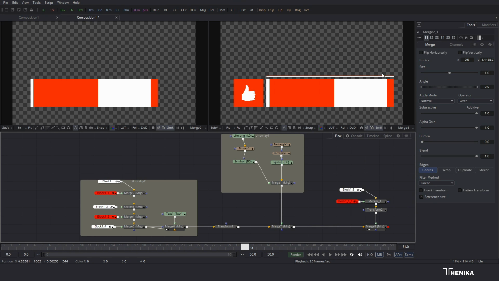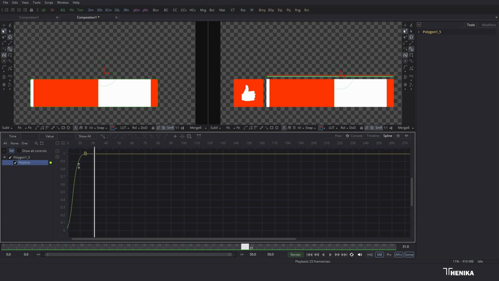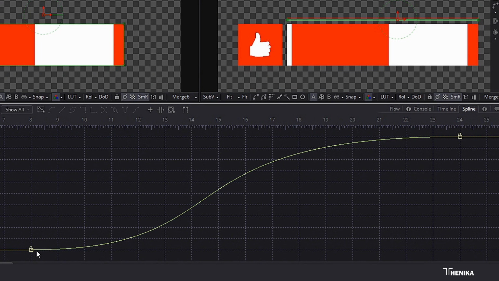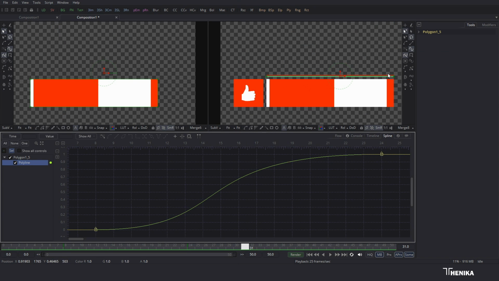Right now, we have animation only for one side. We need this to go back to 0 as well. So, if I open this, select the polygon, go to spline editor, select the polygon. We have one single key for 4 points on this polygon. So it would be difficult to do an animation where we are animating all the 4 points at different frames.